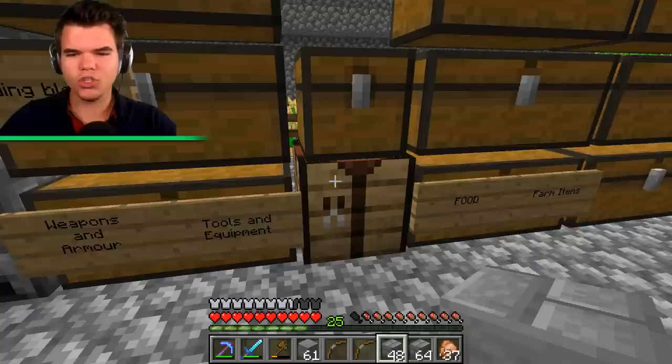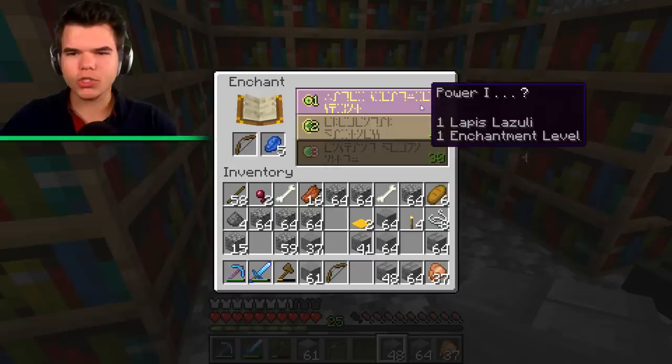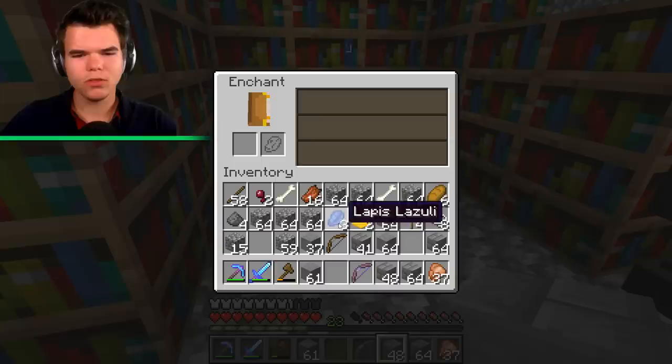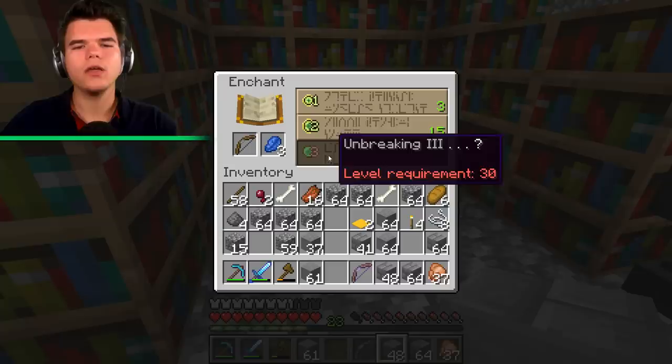All right, so bow, lapis. Power 2. Power 2 again. I guess that's just how it works. Okay, power 2. I'll take it. Power 2 again? How do you get the different levels? I'm breaking 3. Level requirement 30. Ooh, that would be good.